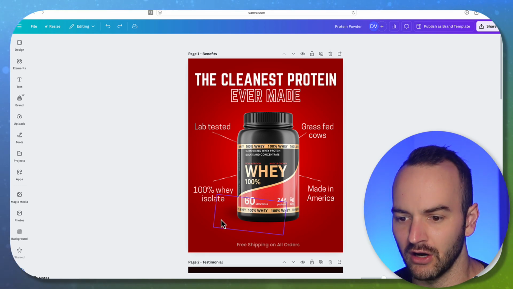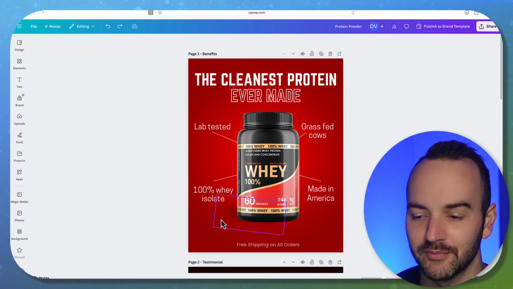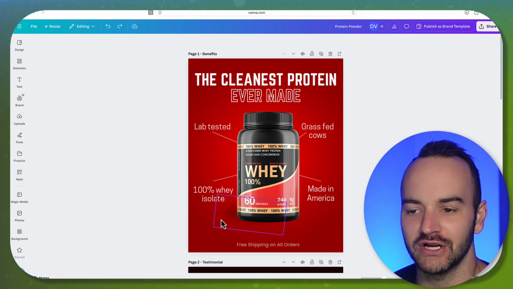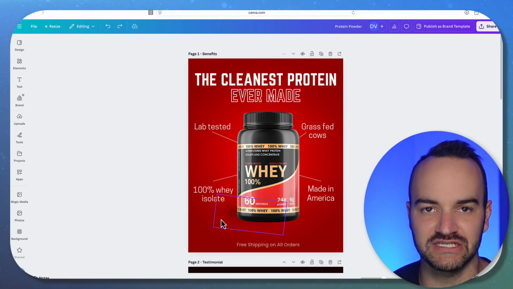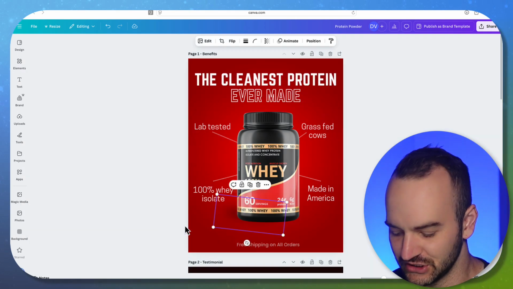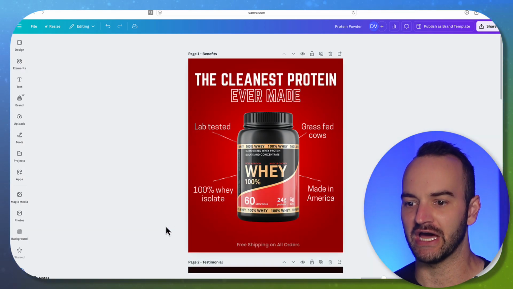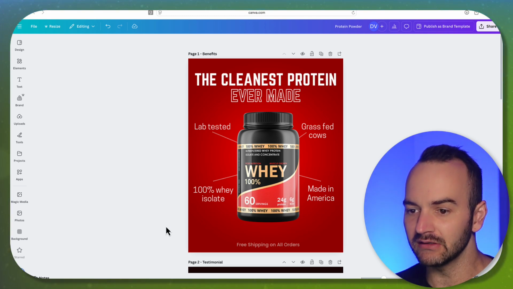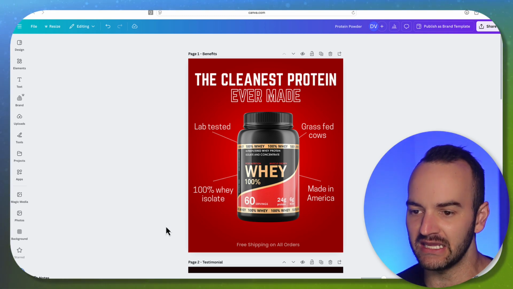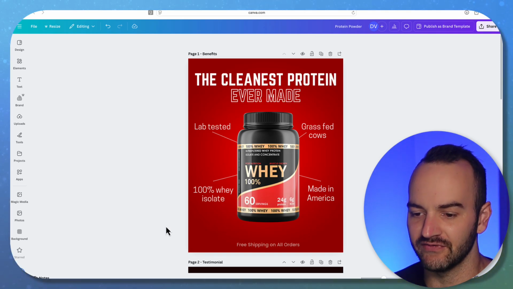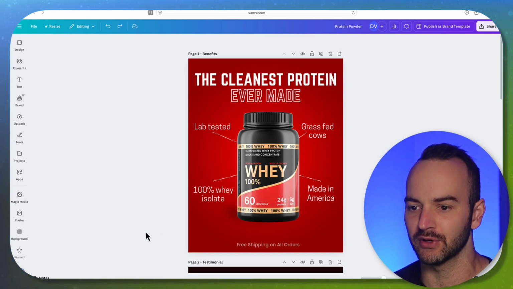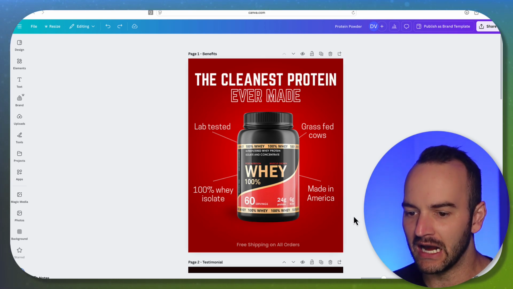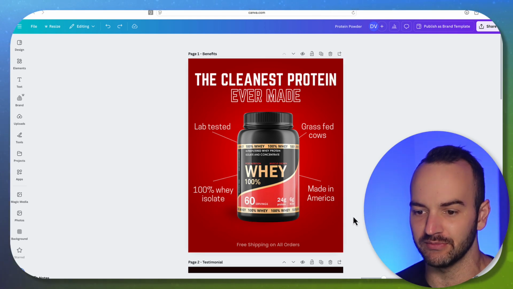Another thing that is going on is the shadow that I have behind the protein powder, and this is the best, simplest trick that your mind almost never notices that makes the ad look so much better. Check this out. I get rid of that shadow, and all of a sudden I have an infographic. This is just blatantly images and text laid out on a 2D canvas. When I put this shadow behind the protein powder, all of a sudden this kind of looks like I took a picture of the protein powder myself.